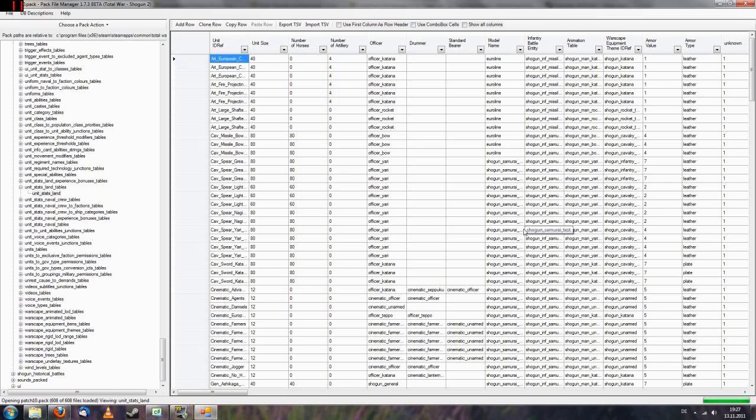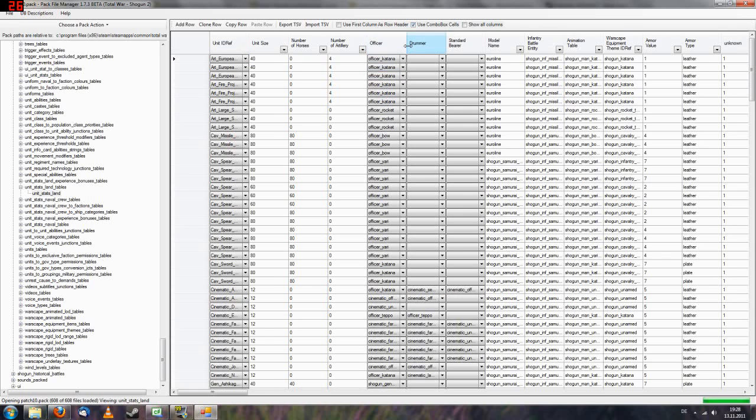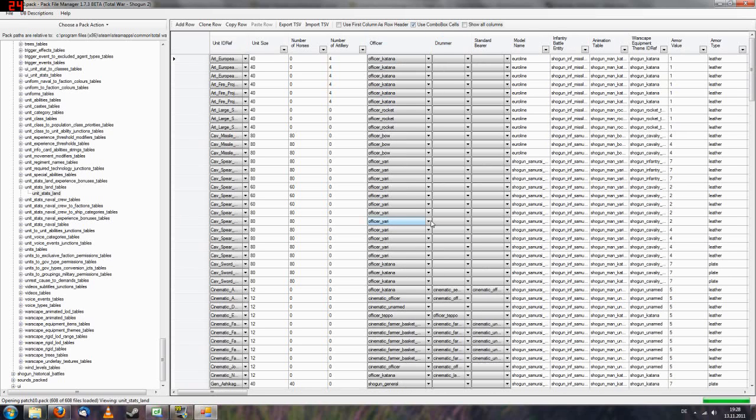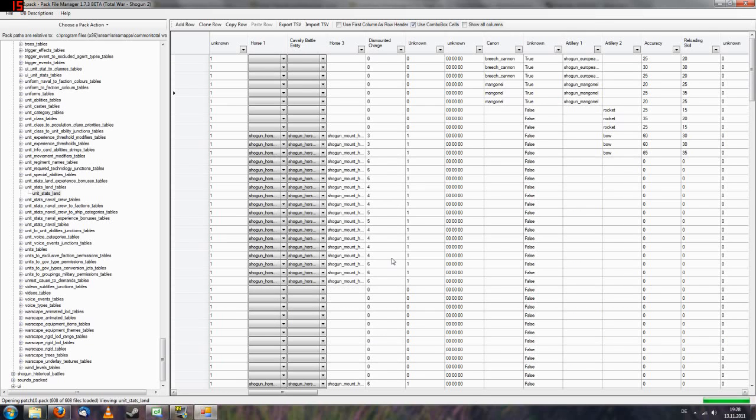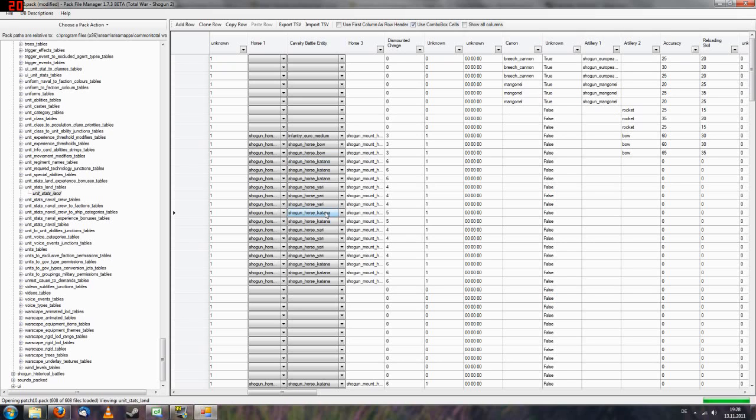The last thing is the combo box cells. I have scavenged some references from between tables. The unit stats land, for example, has these references into some officer table, and there are some values that are valid for this. So if you select the combo boxes, then you won't have to enter any string there and hope that it'll be valid, but you can select from the valid values.